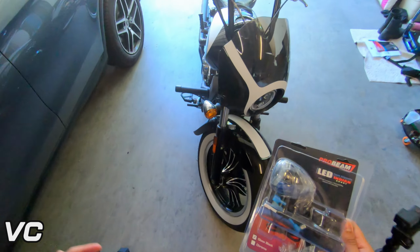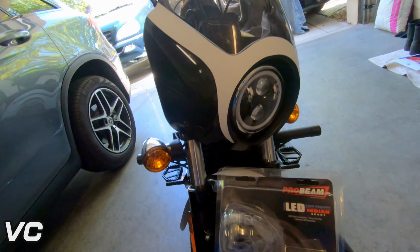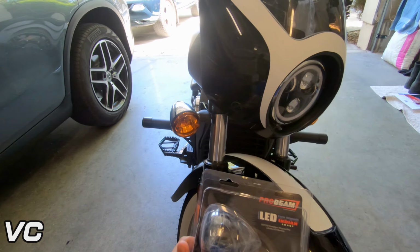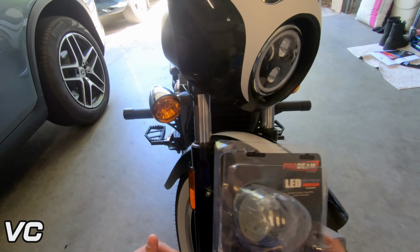Hello everybody! Today we are going to be swapping out the stock turn signals with these custom dynamic Probeam turn signals. So this should be a pretty straightforward process, so let's go ahead and get started.